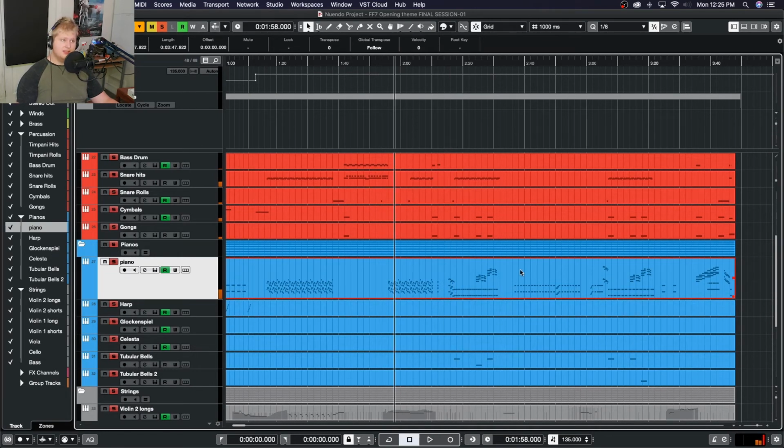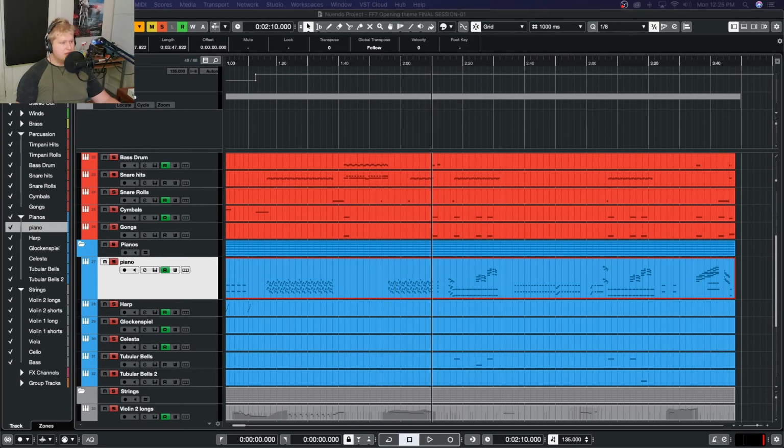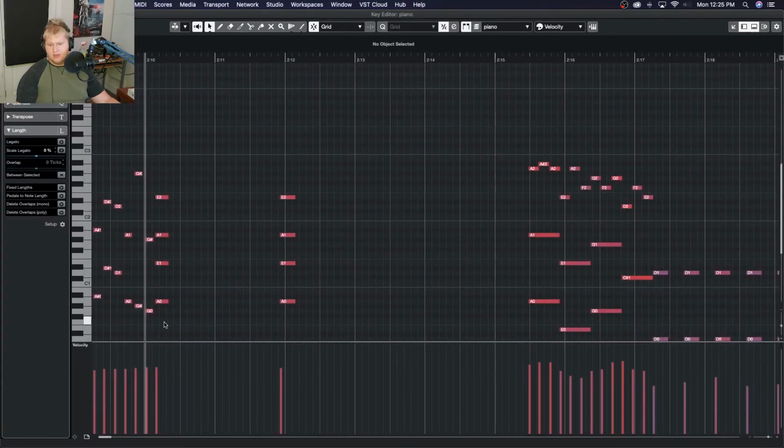The piano is a great instrument for adding a little bit of underlying detail to certain sections as well. As we can hear, as we go out of that second run phase, we have a few block chords, which you can see here, that are played to emphasize these hits.